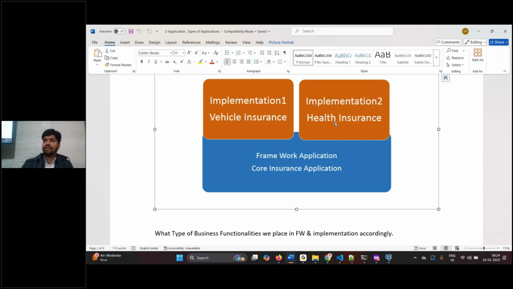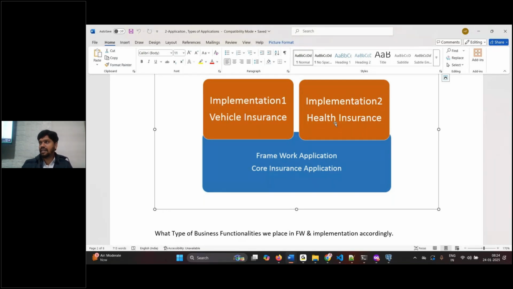Foundation should be reusable. You do not want to do everything from scratch again and again. Yes or no? So you want to be able to reuse what you have created today in the future whenever you are expanding your business by adding more LOBs. Tomorrow, if I add one more LOB, I should not be creating everything from scratch again.